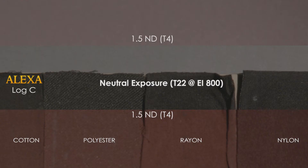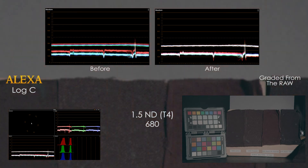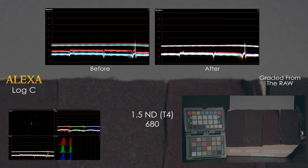The strongest filter I had for this test was a 1.5. With the Alexa, the blacks turn a vibrant red. The 680 knocks it down, making it more manageable, but it's still clearly there. When the 715 is used, it lets in more red to the blacks, and the 750 feels like there is very little, if any, IR filtration going on. The red channel continues to separate itself in the IR filtered frame. When brought back into alignment, the IR pollution remains in every patch—barely visible in the cotton patch, and clearly visible in the rayon patch.